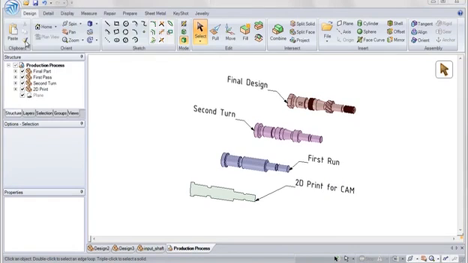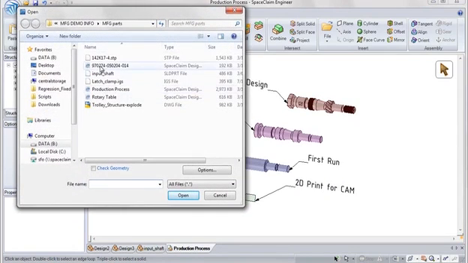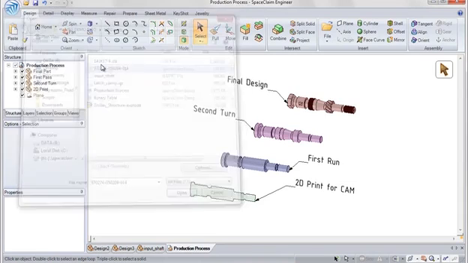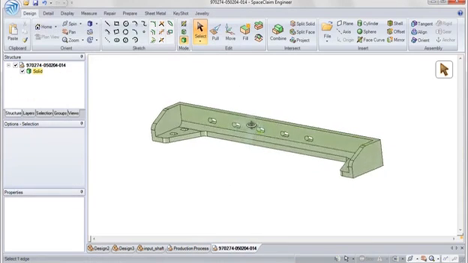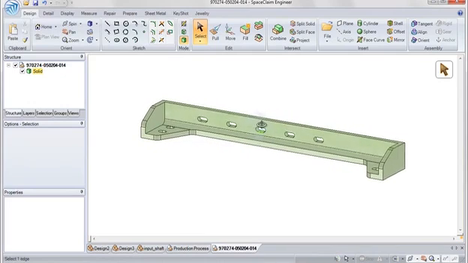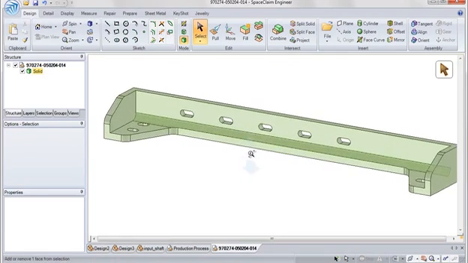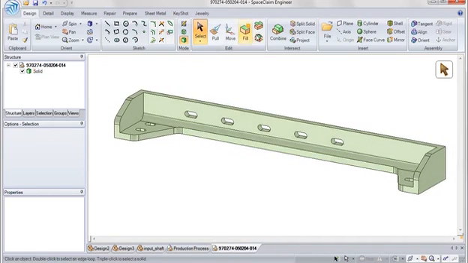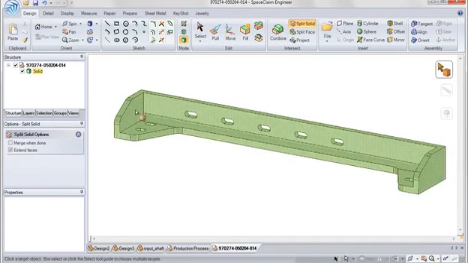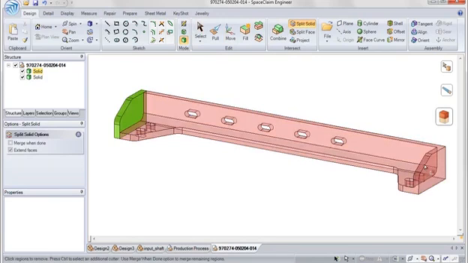I have another model here saved as a SpaceClaim document that, as you can see when you're looking at this, if this were created all as one solid, it would come out of solid block stock, and might be a very costly part to make this way. So in SpaceClaim we can easily manipulate this solid, playing around with a couple different ideas here. Using the split solid tool, we can say split this up into 3 different solids.